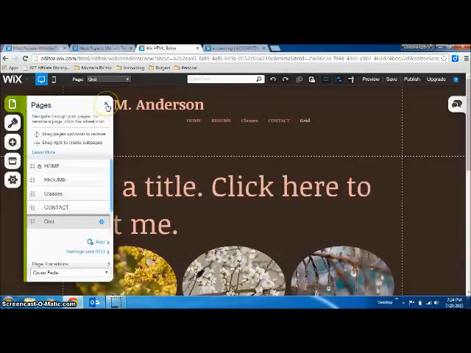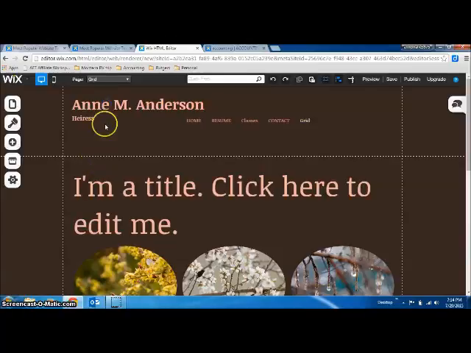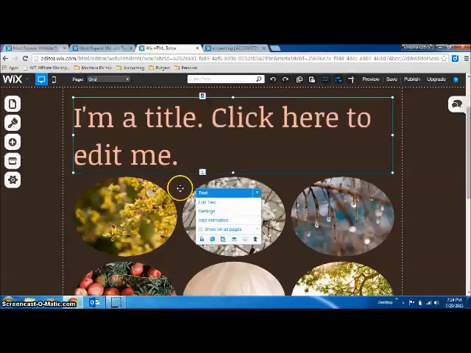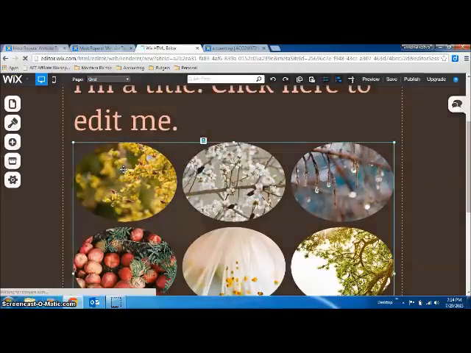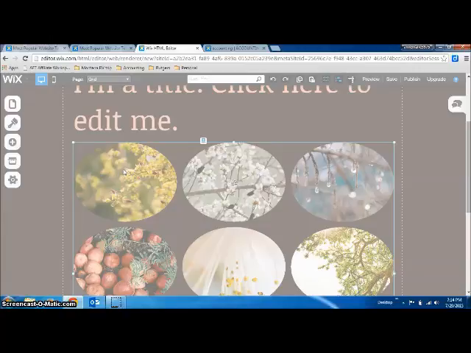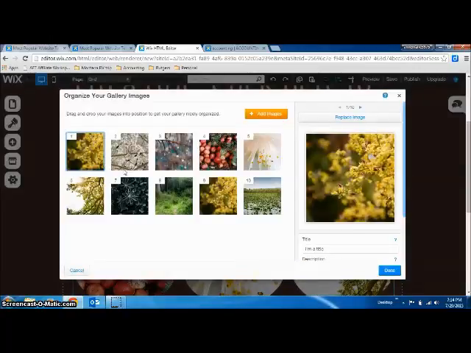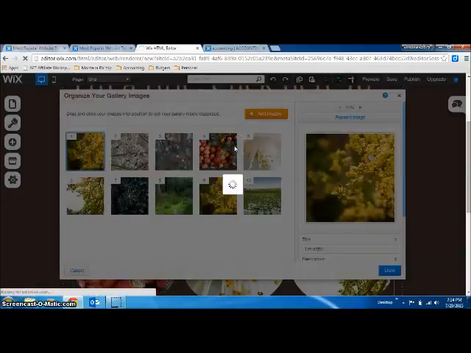I have just added a new page, a gallery page, and it's called a grid. I can retitle it at any time I want. And again, here's the link up on top for grid. And now it's in my navigation drop down. So if I wanted to change these pictures because I want it to be pictures of me, that's my website, then I can just double click on them and I can change the images. Let's replace some of the images, or we can add some more images to work with here.